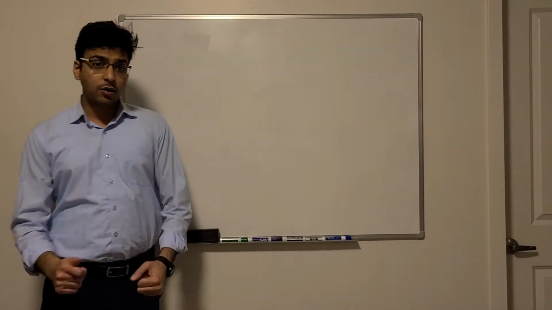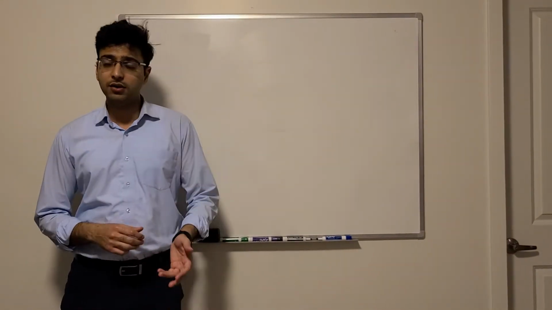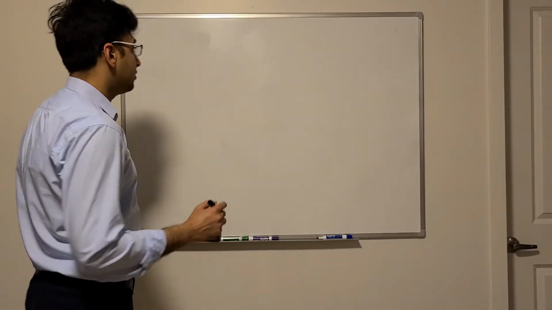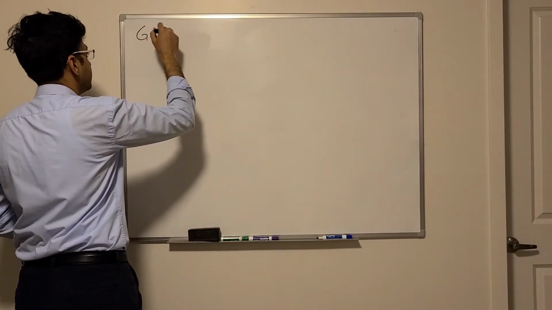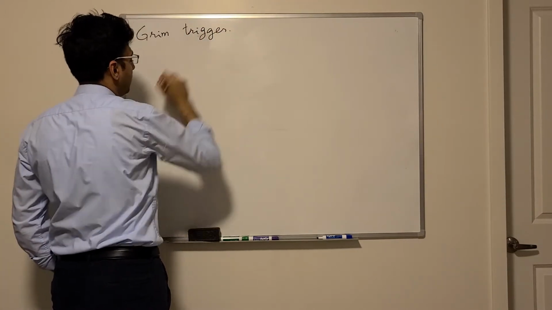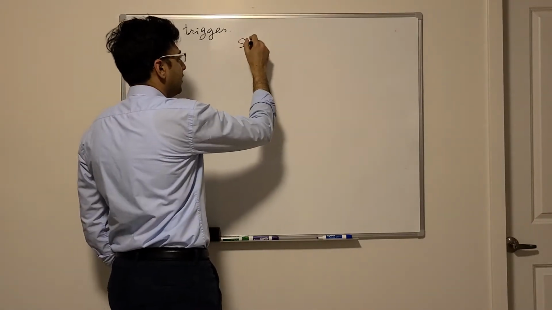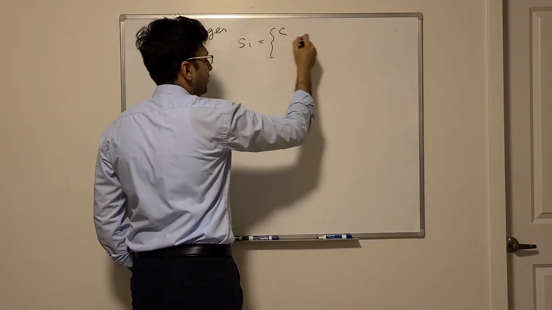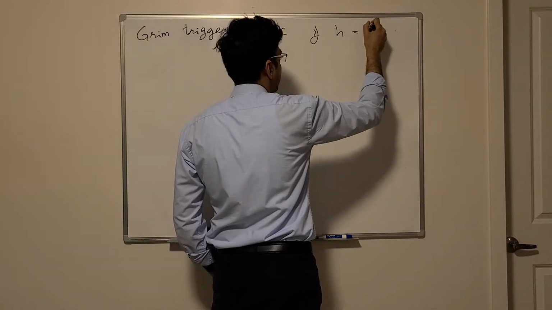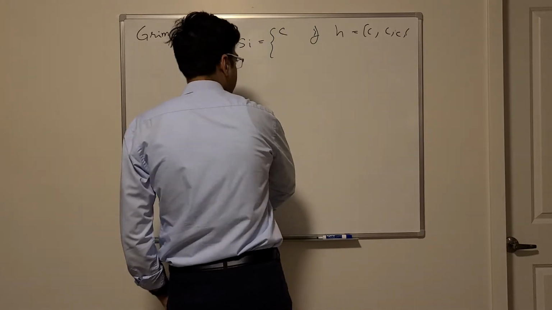Okay, so now that we have the tools to evaluate whether an equilibrium is subgame perfect or not, let's apply those tools, in particular to the Grim trigger strategy. Remember, in the Grim trigger strategy, S_i is C if the history, up to that point, looks like C, C, C.